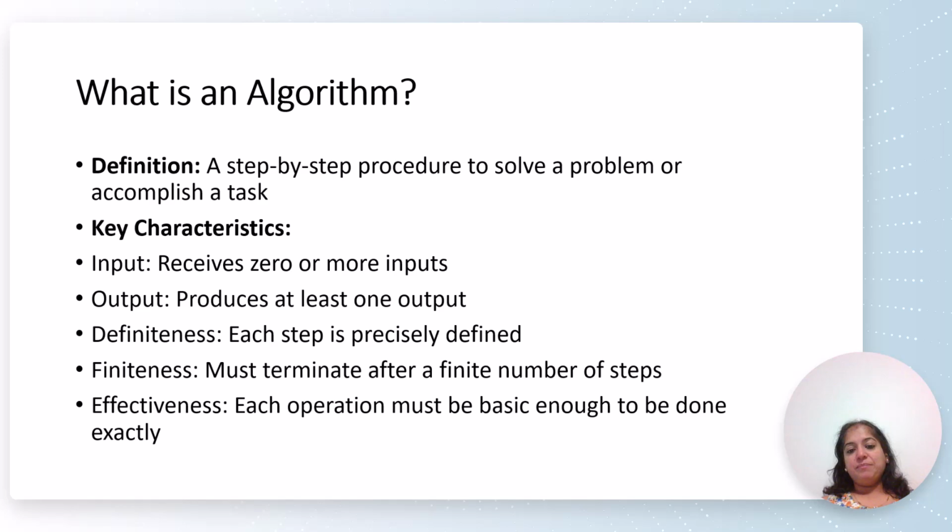And effectiveness. Each operation must be basic enough to be done exactly. That means whatever steps you are involving to get your output, those steps must have a role. It should be helpful in getting your output. So each step, each operation of the algorithm must be basic enough to be done exactly, right?